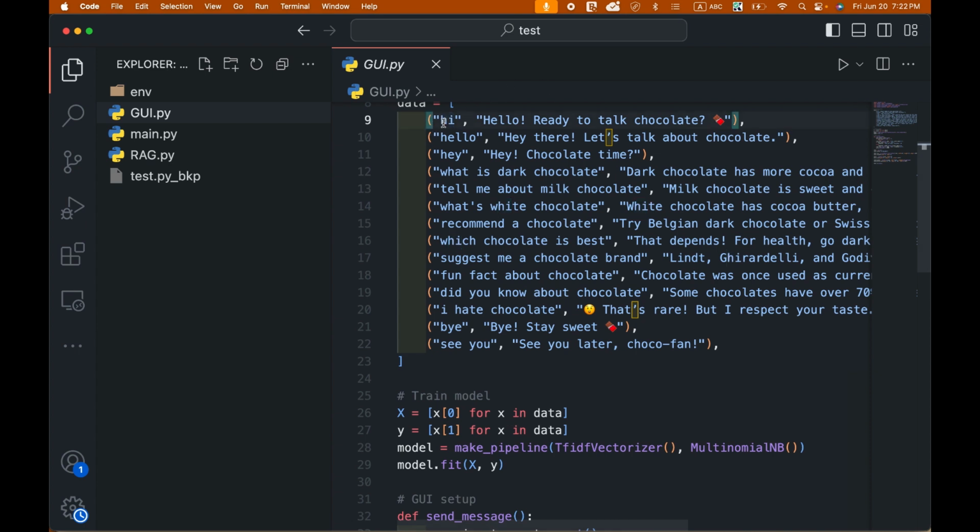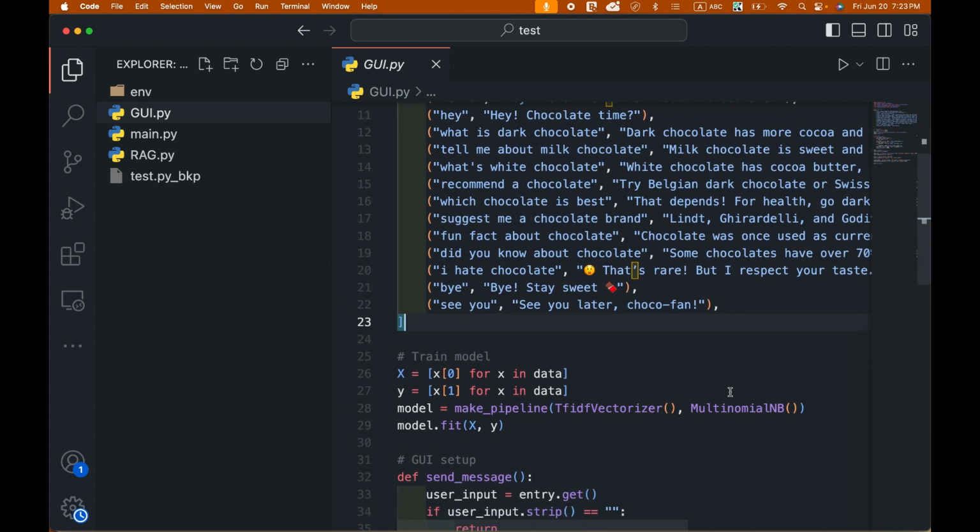For each X, basically for each user input, the zeroth one, we're going to put it in this data variable. And now the y is similar, but it's for the output, which is the first element. So one is over here, and then we're just going to iterate through it and put each one in the data. We're going to convert it into numerical representations and fit the model with these two, meaning train it.